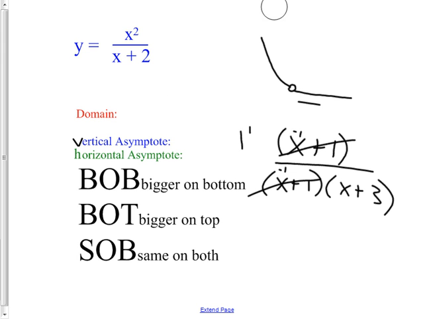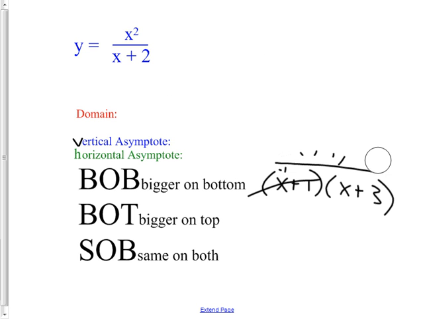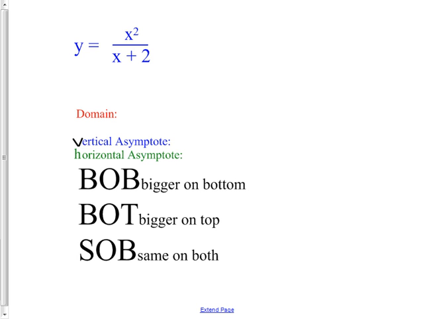All right, you don't have to be an expert at holes yet. I just wanted to tell you there's two ways that things can not work in a function. If it crashes your function, it's usually an asymptote, but sometimes if there's another one exactly like it on top, then it's a hole. I'll get you that more later. That was just a brief intro, so later you'll be able to understand it better. All right, so the domain is all real numbers except x cannot be -2. So far, are you totally with me?